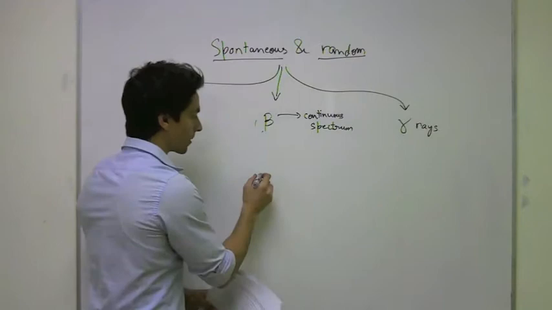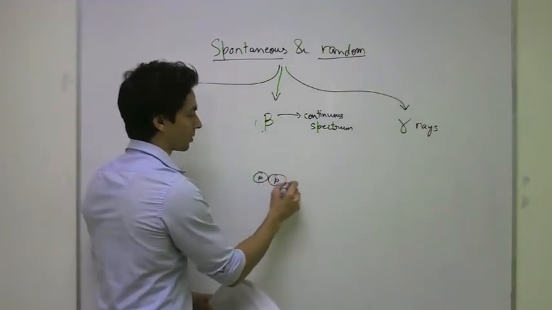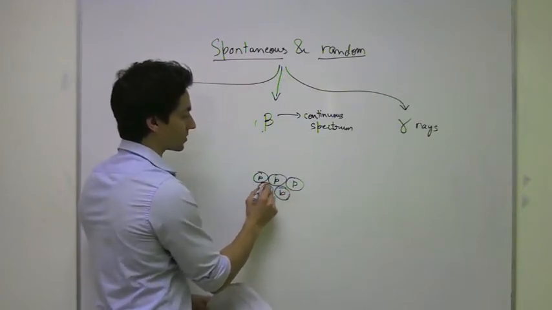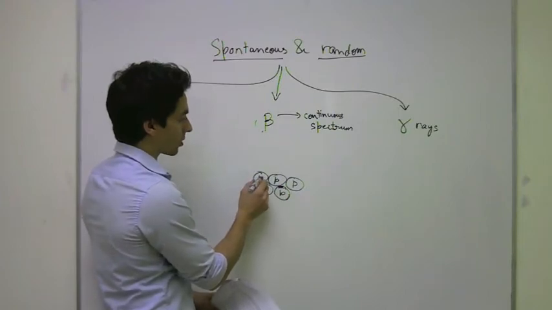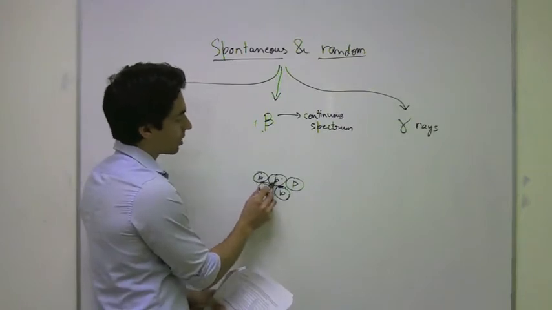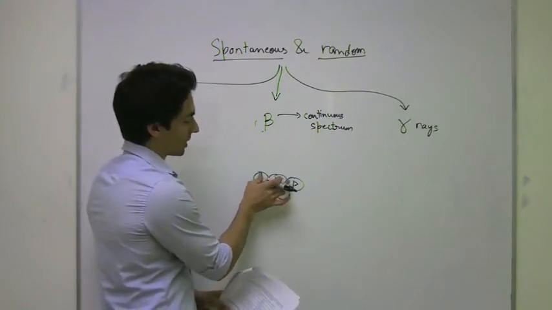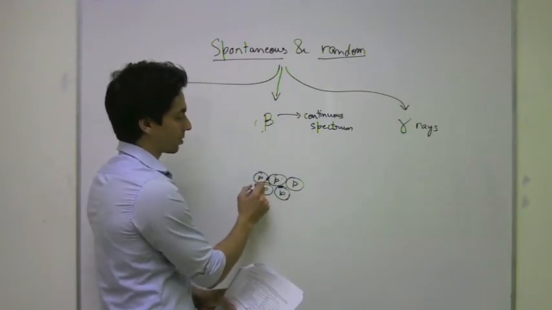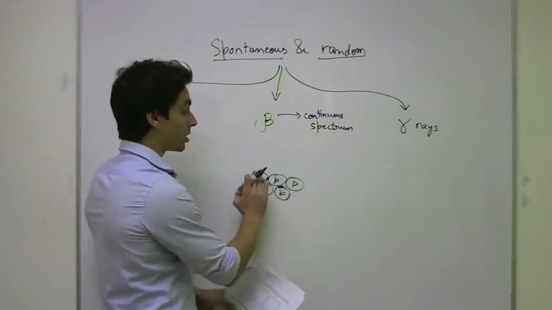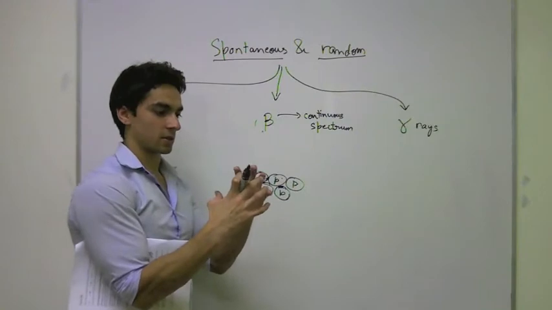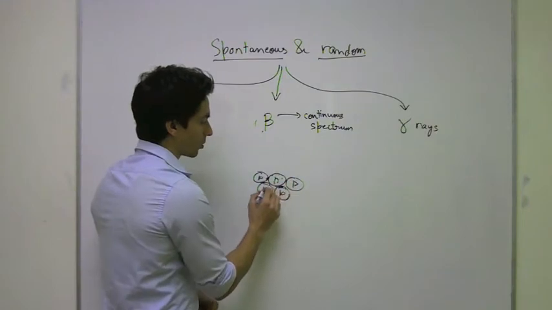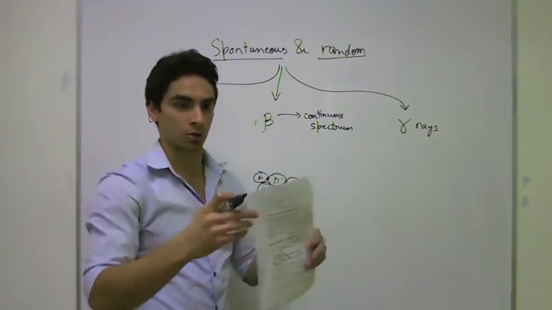you have protons in a nucleus. So we talked about how the strong nuclear force is what keeps these protons together, right? But this proton is going to repel all these protons. Okay, so when a proton here repels the protons here, the strong nuclear force only affects at close ranges, but the electrostatic repulsion will affect even between these two protons. So in order to make this nucleus more stable, what happens is that there are neutrons in between to fill up the gap, so the electrostatic repulsion reduces.